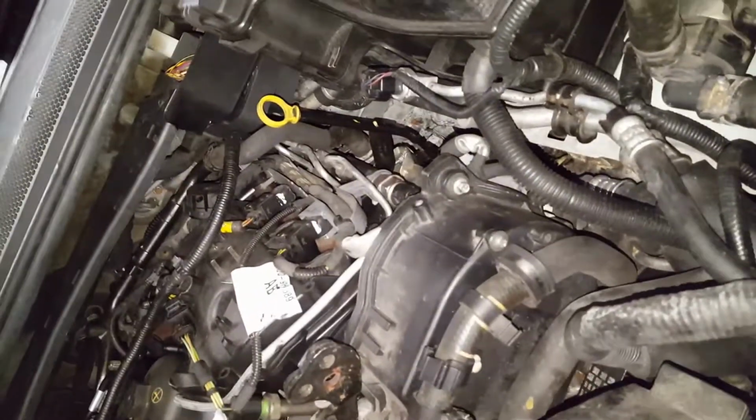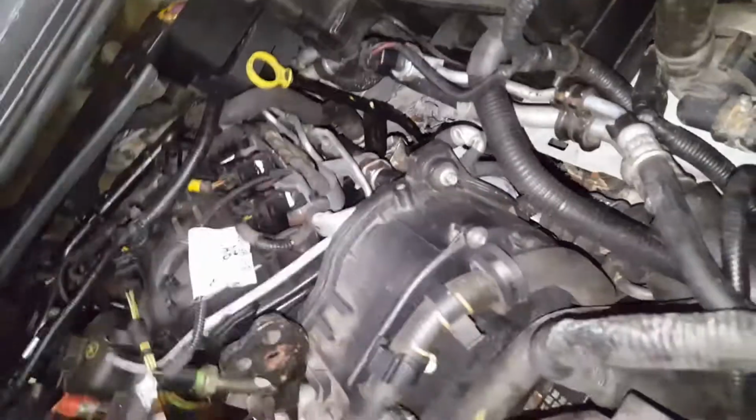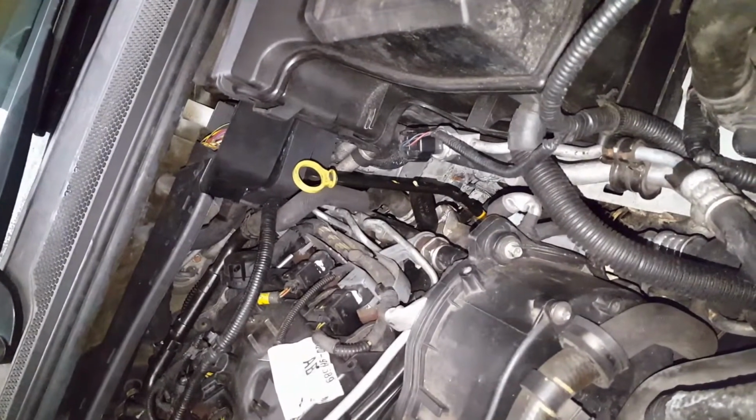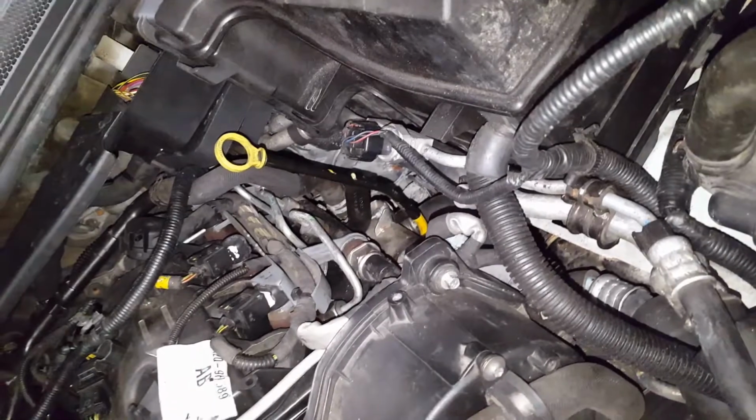Alright, this Land Rover Discovery 3 is the one that I recently fixed the fire damage on. It needs a turbo and a torque converter, so I'm going to take the gearbox out on this one, and then I'm going to change the turbo as well. So I will show you how to take the turbo out on this one.